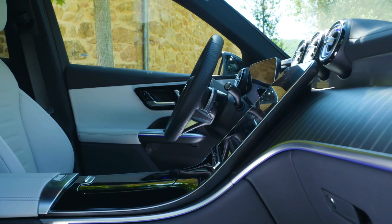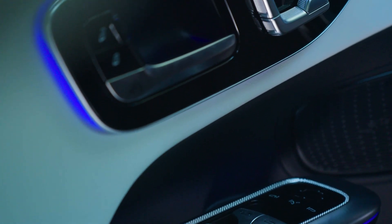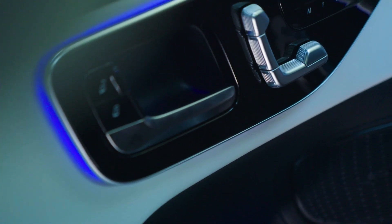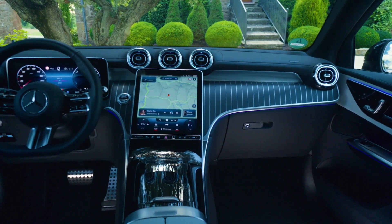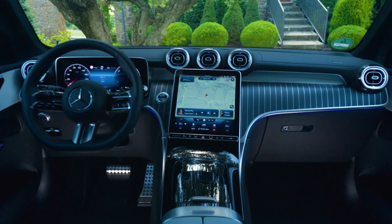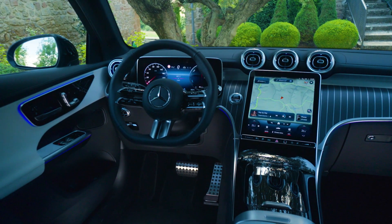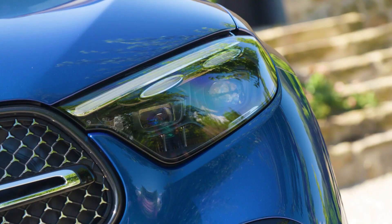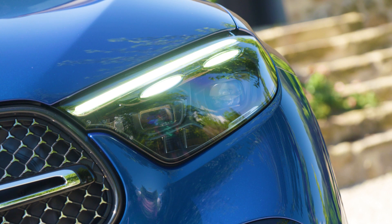The essence of evolution is quickly explained on the GLC. Mercedes gave the GLC 6 centimeters more external length, which is fraternally divided by the wheelbase and overhangs. Visually, the Benz is now standard with avant-garde equipment, many chrome pieces such as underbody protection and window surrounds are now standard. The most striking innovation at the front are the new headlights, which now narrow towards the middle and rest against the grille.